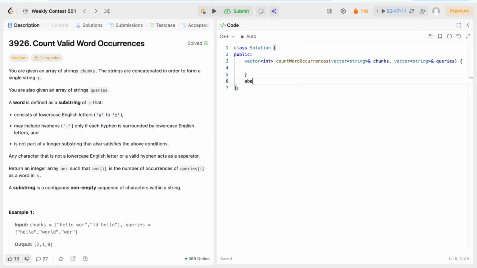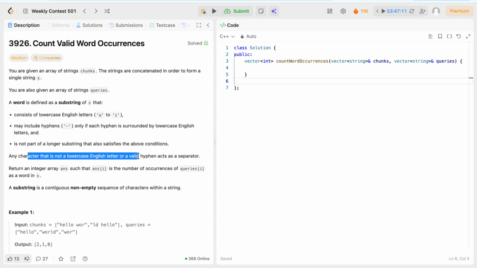For example, we already have the substring CD. So ABCD is a substring, but ABC is not a substring because we have to take the full string ABCD, not just some part. So ABC is not valid while ABCD is valid.